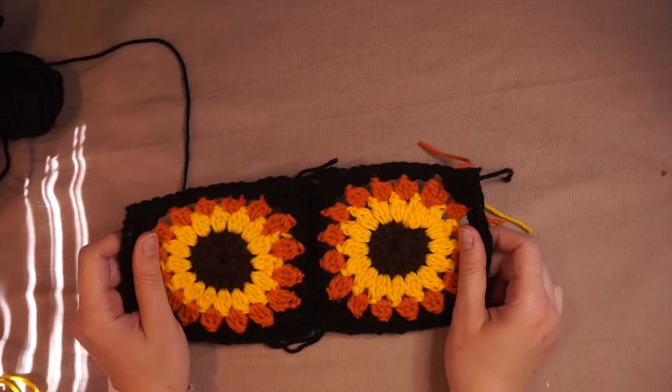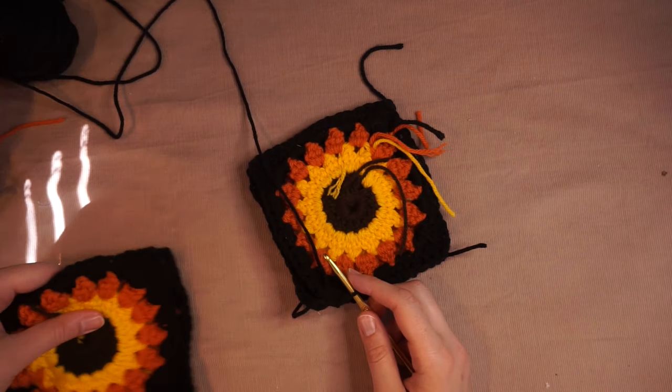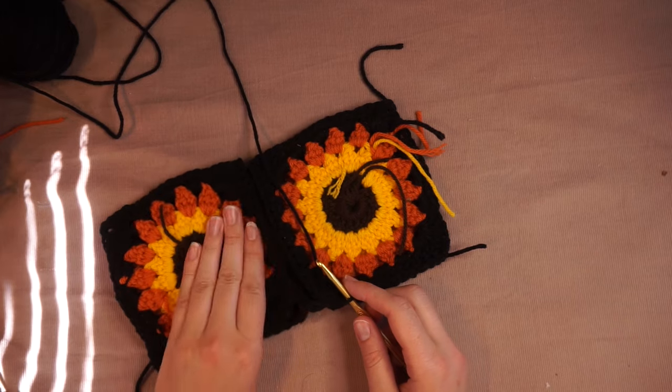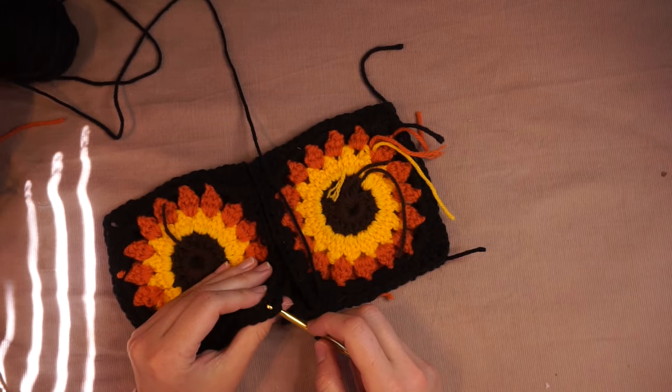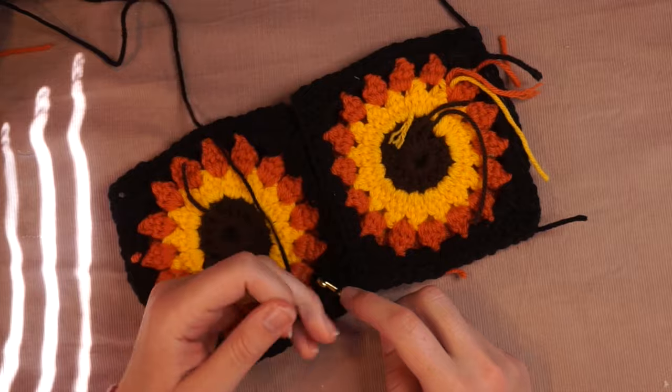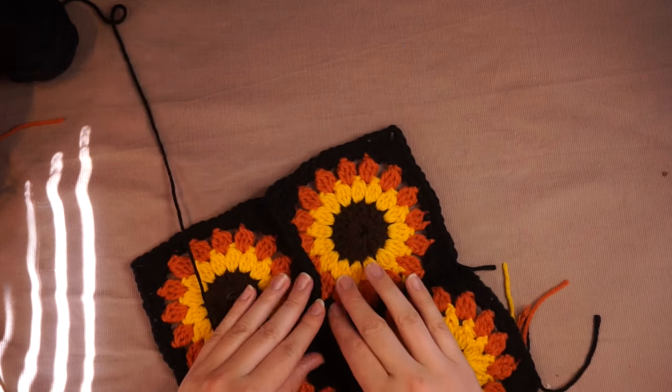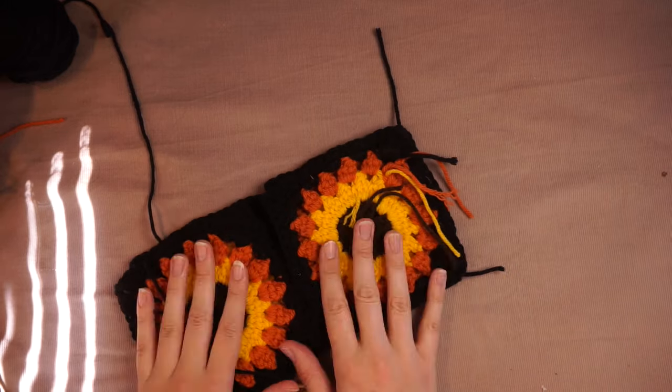And that's what it looks like stitched up. And then to join two more squares, I want good side, flip over, just kind of put them right up there. And then again, just lining up stitches and connecting them. So that's kind of what it's looking like, all right? And then I'm just gonna continue this until they're all connected.